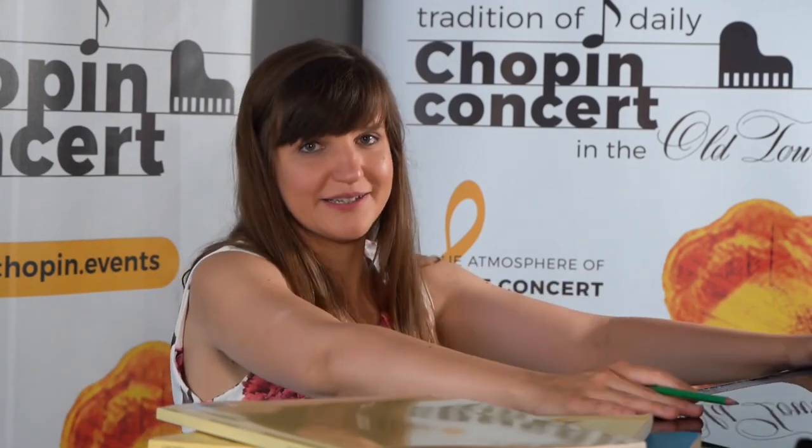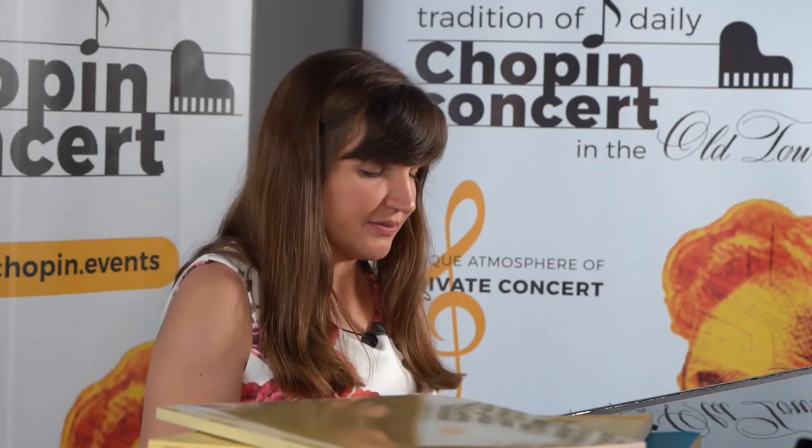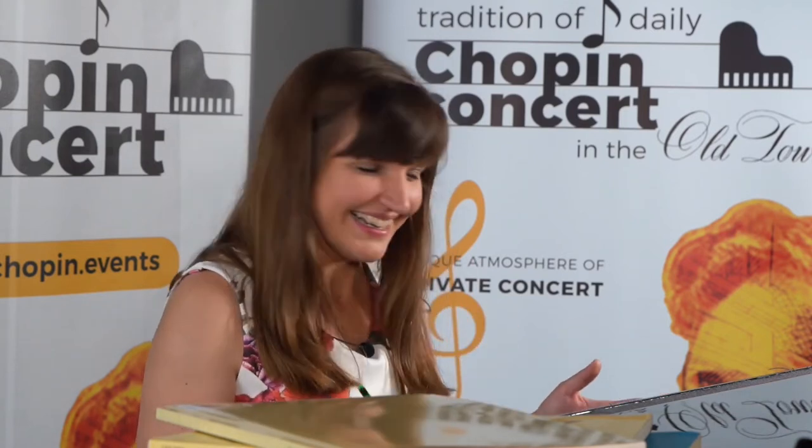they were built for small spaces like salons, for example, and our contemporary pianos need to be very strong in order to deliver the sound to huge spaces, big concert halls. That's why we have plenty of metal elements inside. Our pianos are bigger. We have many, many more keys than back in the 19th century. Also, keys are wider, and we have developed so many different ideas inside this machine, let's say, that enable us to fill huge concert places with strong sound.